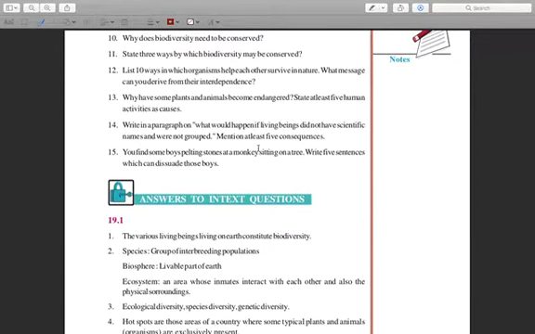You study the lesson well and write down the answers and mark down the answers. Discuss with your friends or refer to the internet. I don't think you have to refer to the internet, but if needed you can. Okay, and write down the answers.